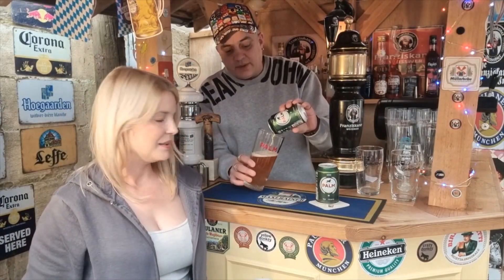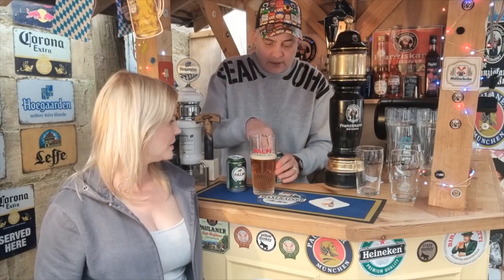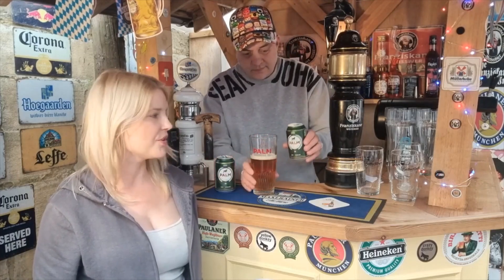There we go, in focus. It's meant to be served a bit warmer but we have taken it out for a little bit, so we're somewhere in between. It's been out for a little while so it's a little bit warmer. I'd rather get the amber ale from — I'll show you the color in a minute.